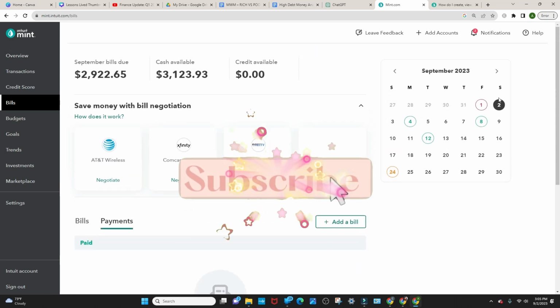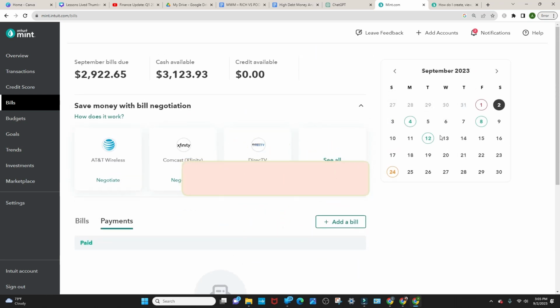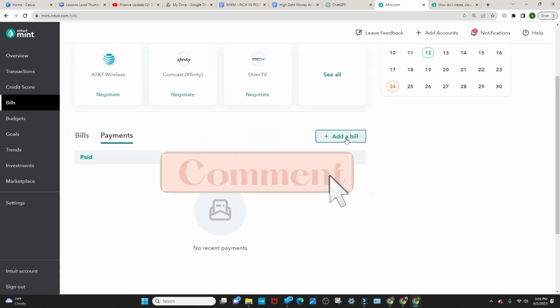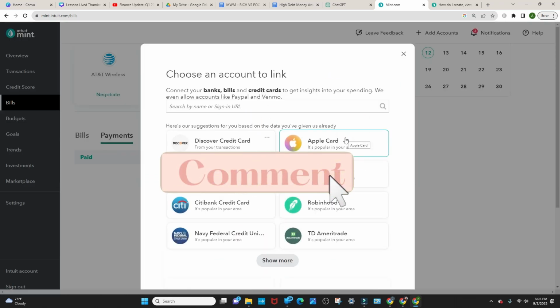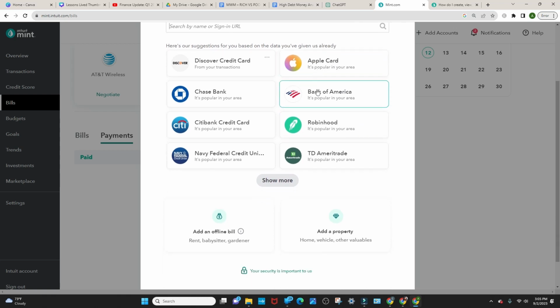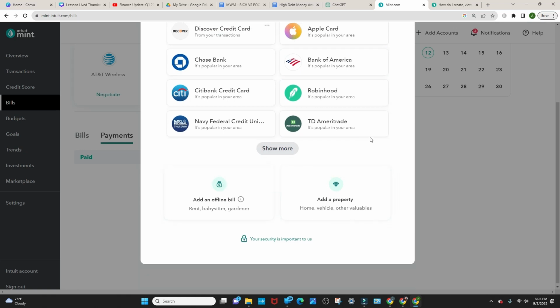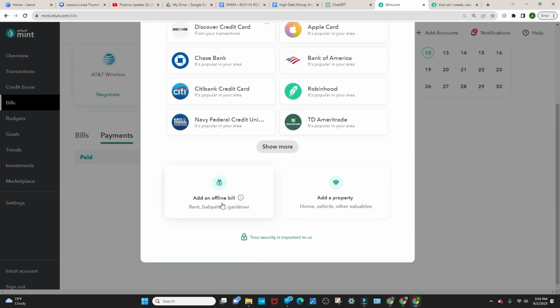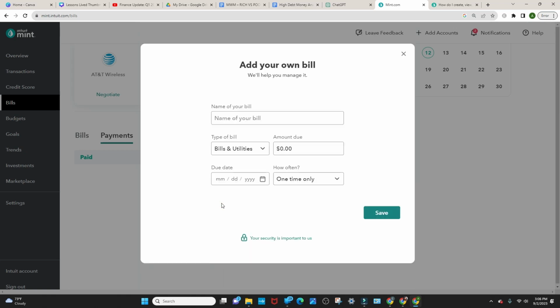Just like you could add it inside of the monthly calendar, you could individually add a bill right over here. And in this section, you could link your account and automatically add a bill that way. Or if you scroll down, you can add an offline bill manually.